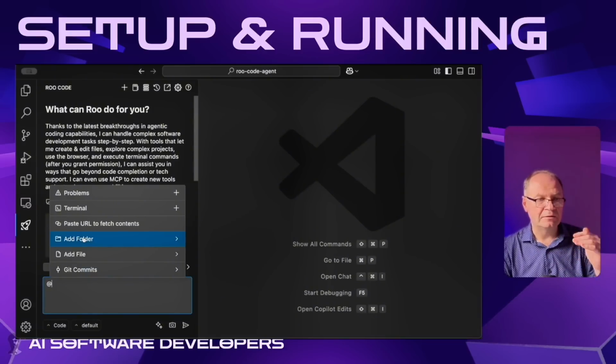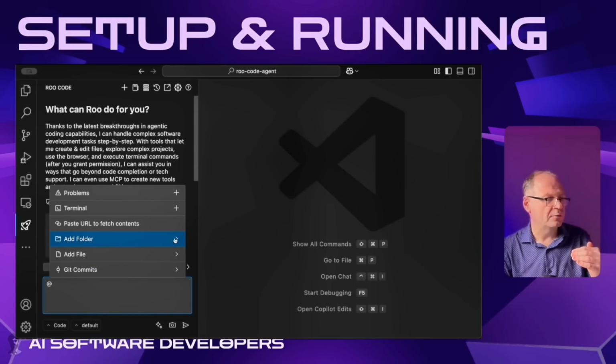site when I provided this. So you will have to paste a lot of pages if you want the entire website to be added, whereas other tools are able to grab it as a root and just kind of scrape the entire root of that website. Experiment with paste URL to fetch contents, but also understand that it could be just one page per URL. So if you want the entire website, you'll have to provide something like 150 links. And instead, what I'm going to do is add folder.